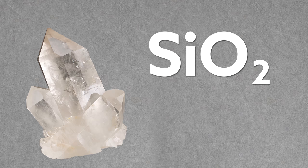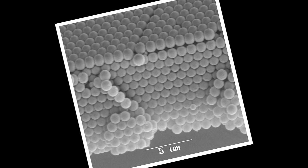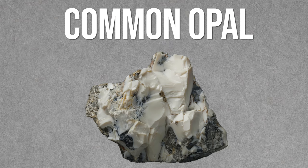Now might be a good time to talk about how these effects are created — and don't worry, we've still got a lot more patterns coming up. Although opal shares its basic chemical formula with quartz, it also contains a variable amount of loosely bound particles of water. So instead of a crystal lattice of highly ordered atoms, opal's particles form microscopic spheres. Most of the time, these spheres are a jumble of various sizes and form common opal with no play of color. But occasionally, the spheres come out perfectly aligned in neat rows of the same size — and that's where the magic happens.